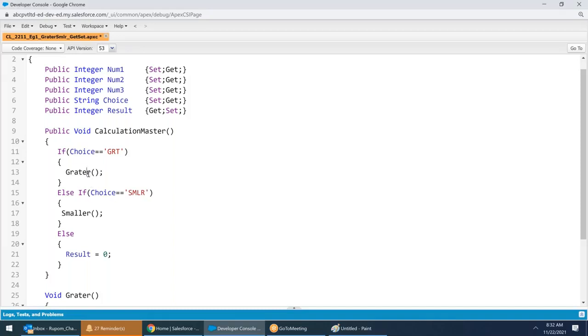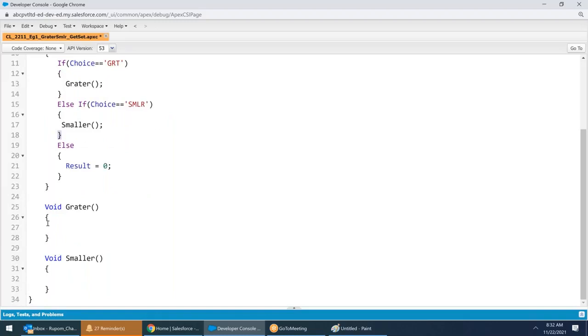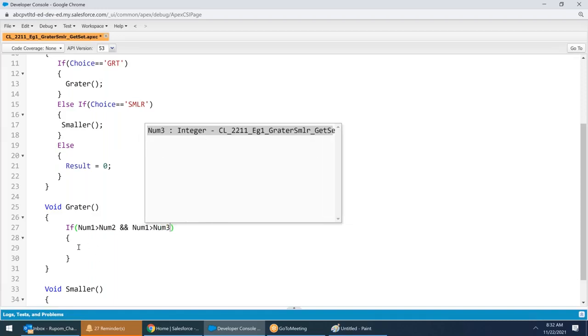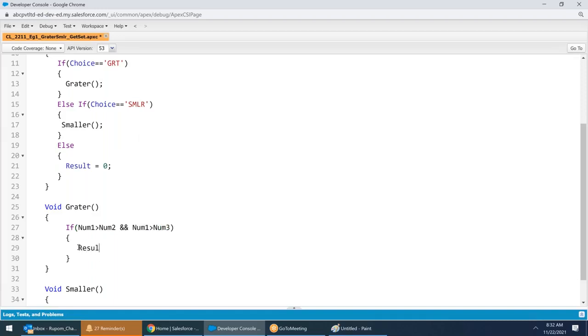Perfect. Greater, smaller. Now I will write greater and smaller program as usual. Now we are in the greater. If num1 is greater than num2 and num1 is greater than num3, then result equals num1, because the greater number is num1.